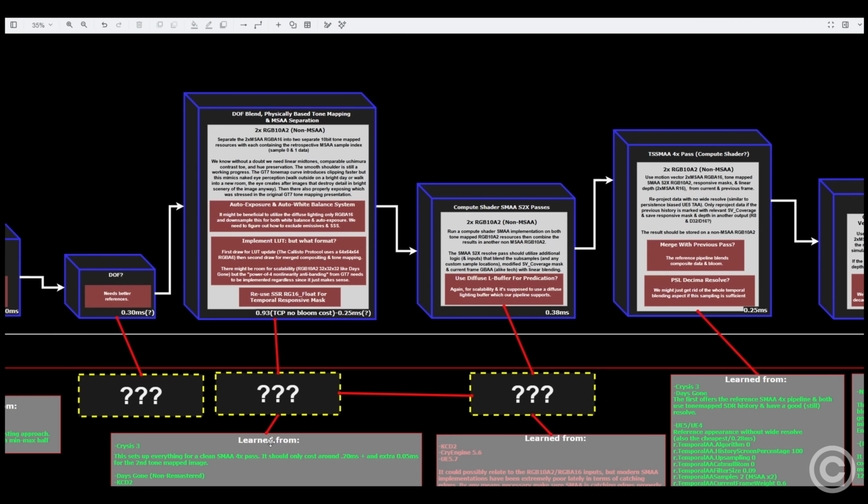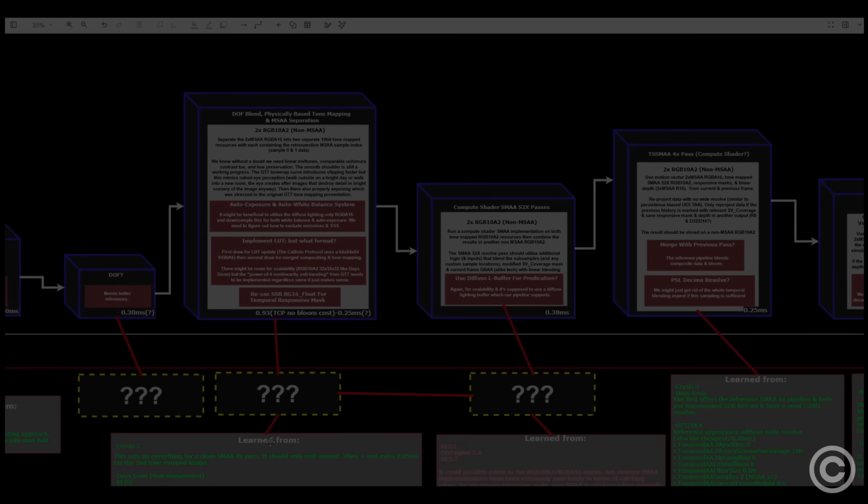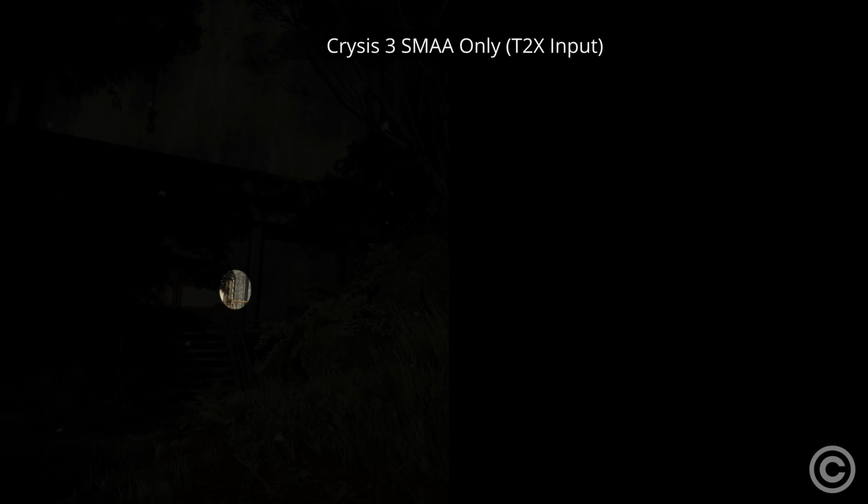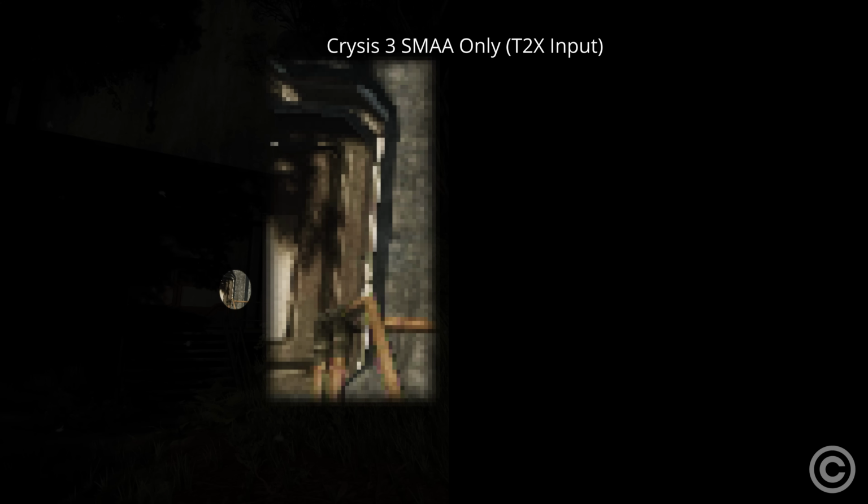explain using the still SMAA T2X frame. Still comparisons for temporal AA are generally worthless, but using a still for this topic will allow you to understand the core blending behavior. Now let's look at this frame before the temporal resolve kicked in. I know the ghosting looks bad on the grass, but we'll get to that later. What we want to analyze are some geometric edges that SMAA wasn't able to catch.